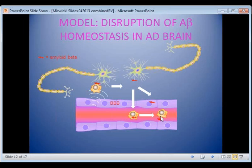Our data, as well as the work of other laboratories, suggests that 125D3 plays a role in preventing and/or slowing the progression of AD by regulating the function and survival of innate immune cells, i.e. the macrophages in this particular case, and also by functioning as a neuroprotective hormone. And this has been work that's been done by other laboratories. So 125D3 functions in both the blood and the brain to promote optimal brain health. That's the major take-home message, I think, that's important.